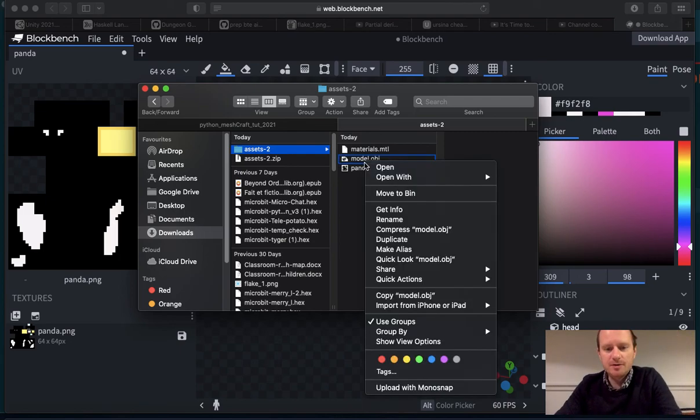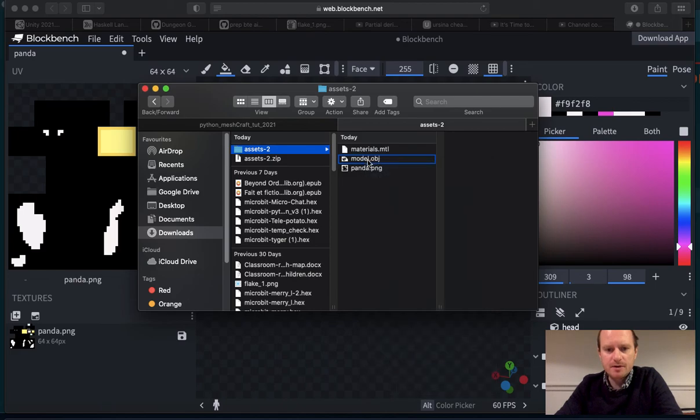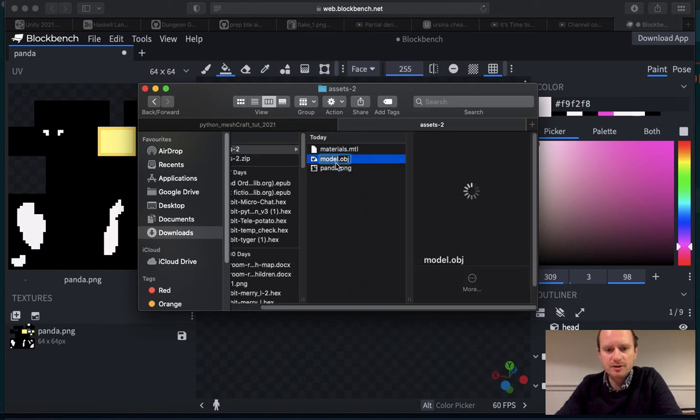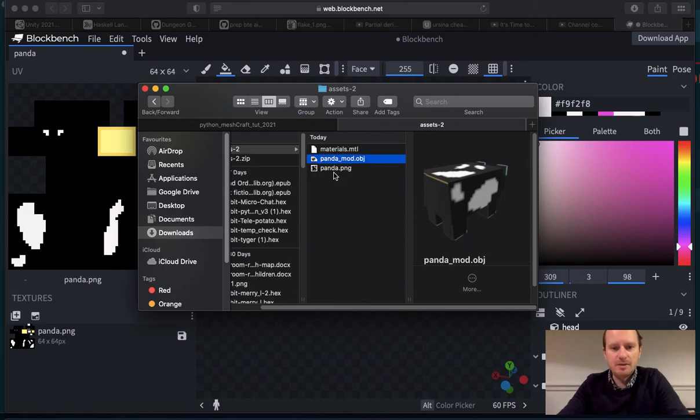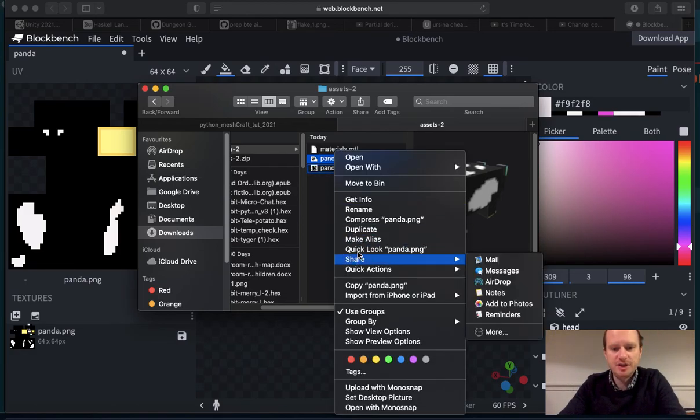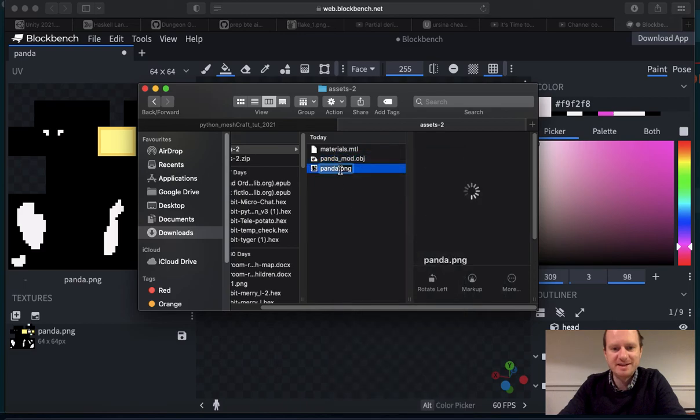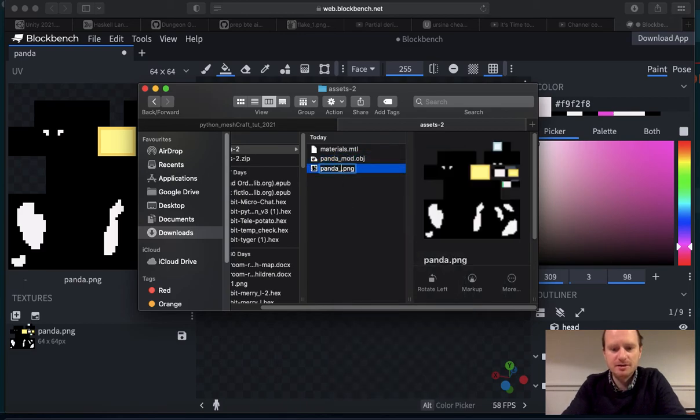So I'm going to rename the model, because that's a bit generic, to panda mod, and panda PNG will rename to panda text. So panda underscore text. There we go.